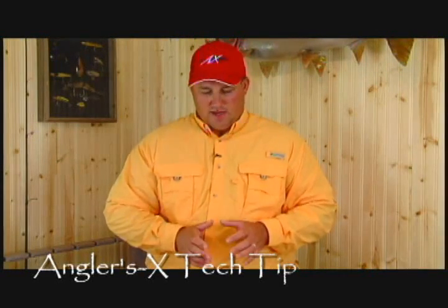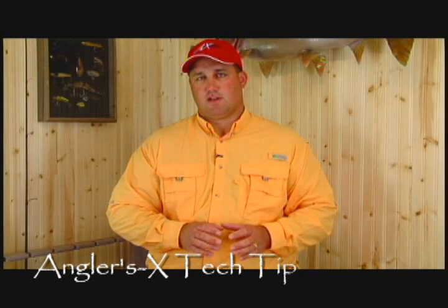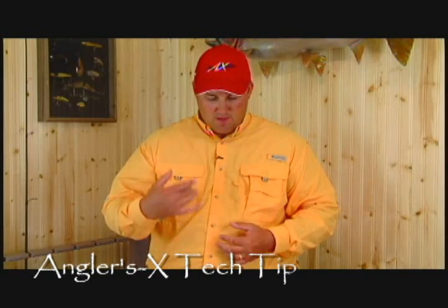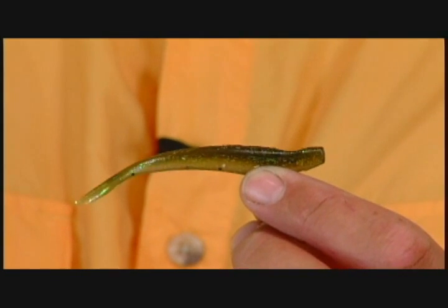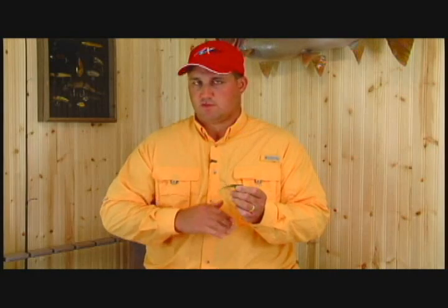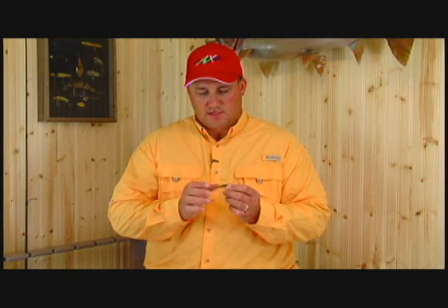Folks, I want to show you the baits that we're running here today for these perch. And I have two different selections that I run depending on how active the fish are. My big fish bait for the bigger perch is a Berkley 3-inch bass minnow, pearl olive shad, just like you've seen me use on the show dozens of times. If these fish are real aggressive, I'll run the whole bait on my drop shot. And believe it or not, those big perch will eat it.